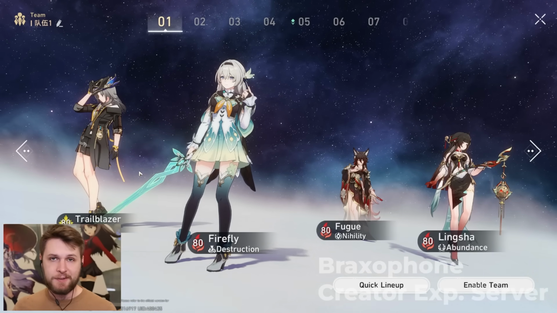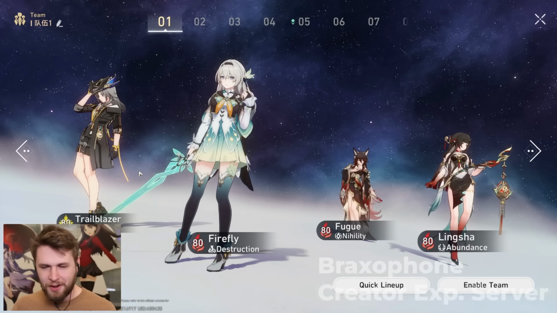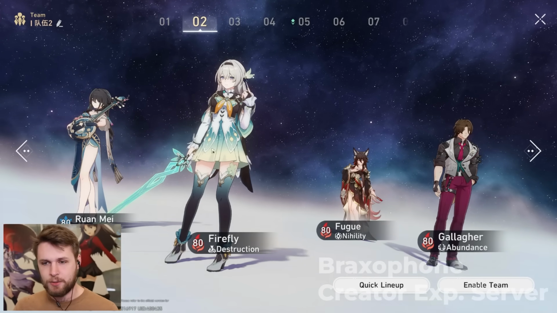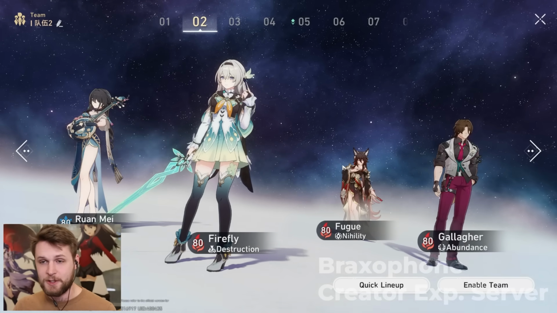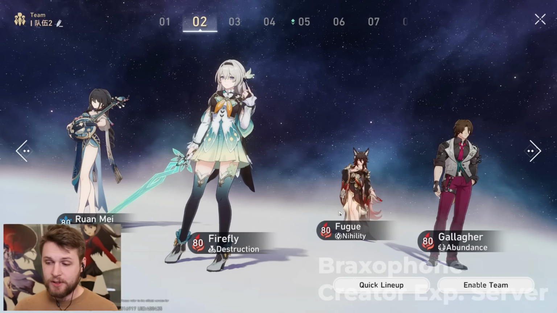But that does mean that if you were looking forward to running like Remembrance MC or something and getting Fugue, maybe you're a little disappointed. Well, I don't want you to actually be disappointed, because you can still run Ron Mei. That hasn't changed. You can still run Fugue and Ron Mei, and it ends up being stronger than Harmony, Trailblazer, and Ron Mei, just because Fugue also has that defense shred to her and has some like break buffs and stuff for your team. So this is totally fine, and this is possible.